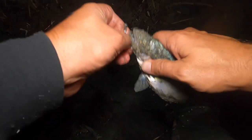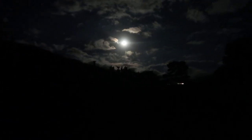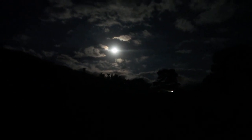Oh, he's going to survive this one. It's pretty buggered. We'll try anyway, Rubber. Try and get him out. There we go. Sweet as. Well, that's it. One little fish all night. I don't know what time it is, but good enough.